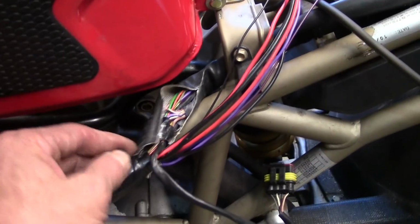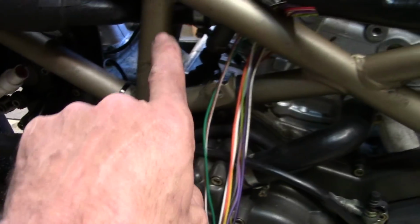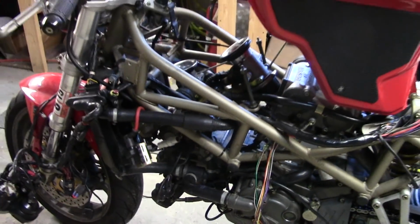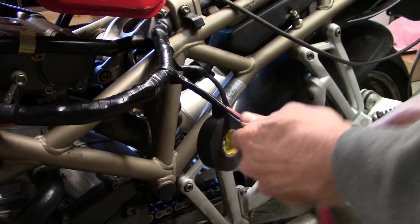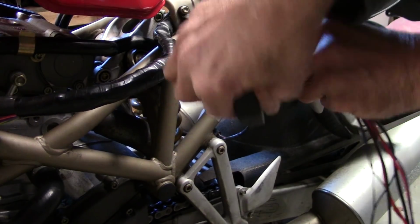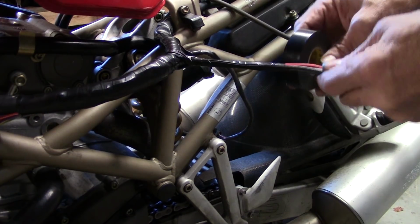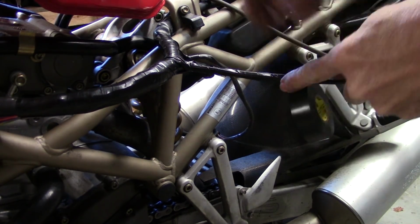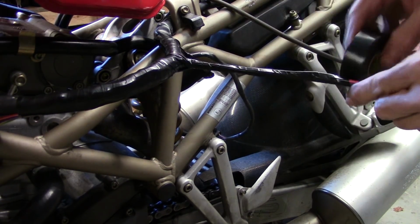I need to pull it out a little so I can get at it. So I've got to pull the ECU, pull the plug, and then I can finish taping this. Then I'll go back and rewrap this whole loom that all runs that away to the other side, and then we'll worry about where all that mess goes. Now I've got to tape up this portion of the harness. This is how I tape up harnesses. Just wad everything together and then just keep wrapping at a slight angle. There we go. That's all taped back up.